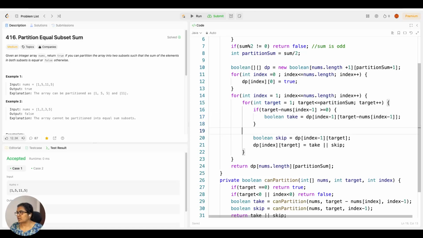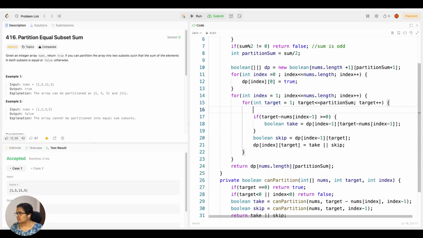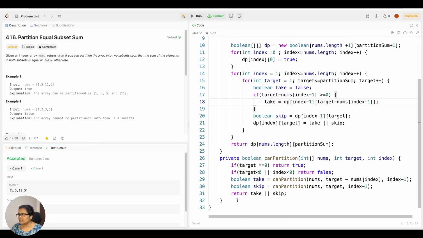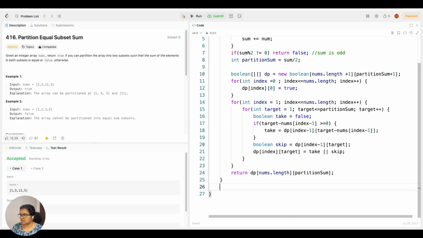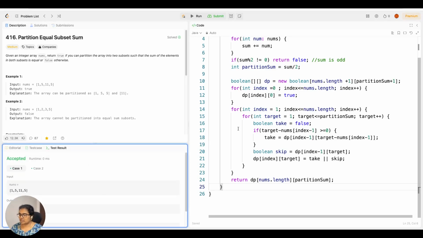Otherwise, you have to initialize it to false. If it goes out of the array boundary, it is false. Okay. Now let's run this and see. We can remove this recursive function. We are not calling it anymore. Okay, let's submit this.